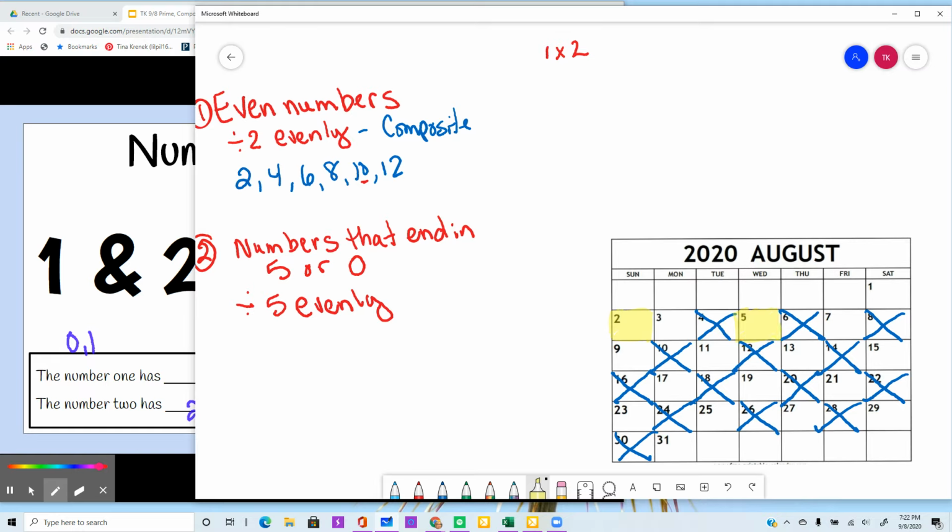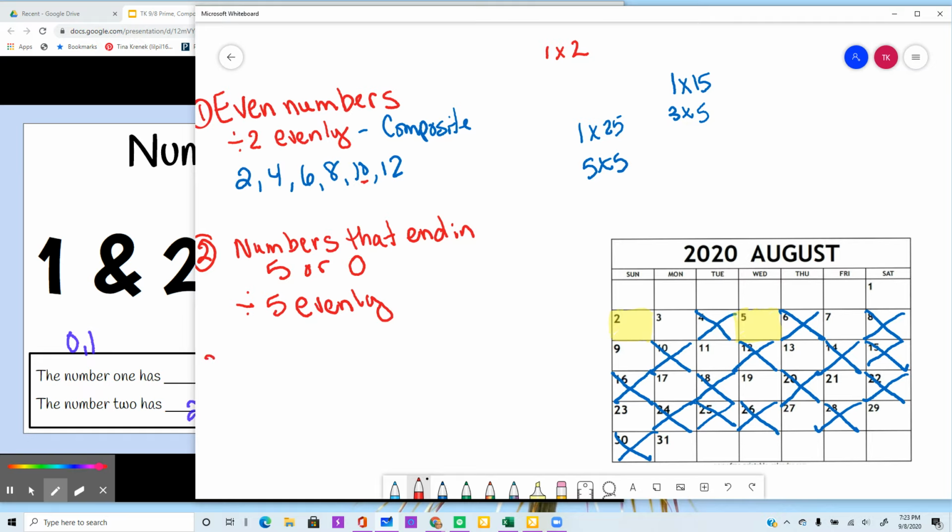So when we look at our numbers 1 through, let's say, about 15, you're going to see a lot of prime numbers because they're smaller numbers and there's very few ways to make them. So if I go back and look at numbers that end in 5, I have 15. Well, 15, 1 times 15, 3 times 5. Okay, we already got our zeros. Then I have the number 25. 1 times 25, 5 times 5. So 25 is a composite number.